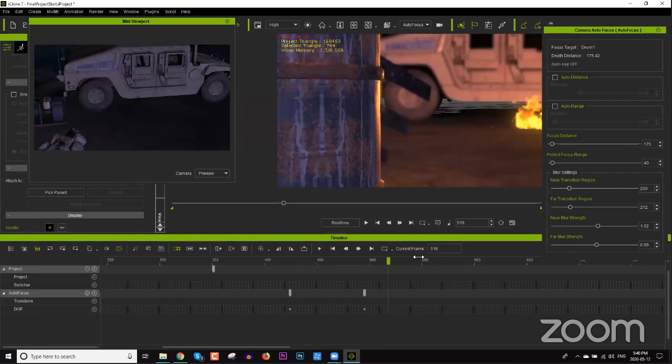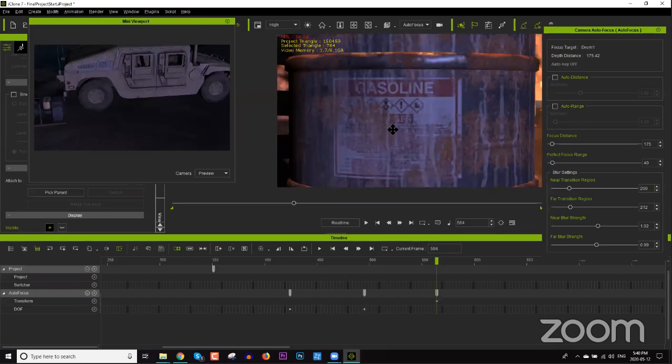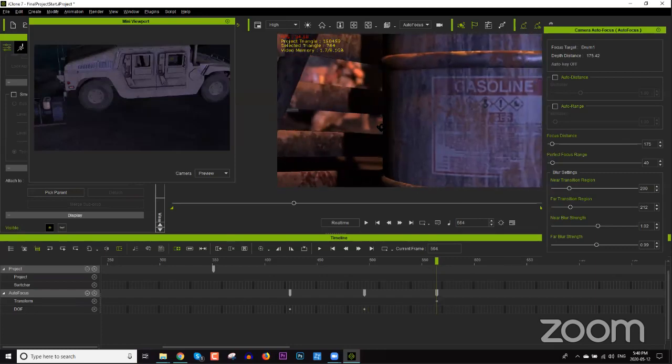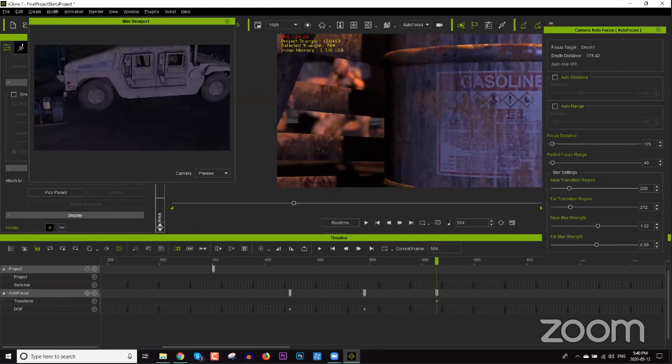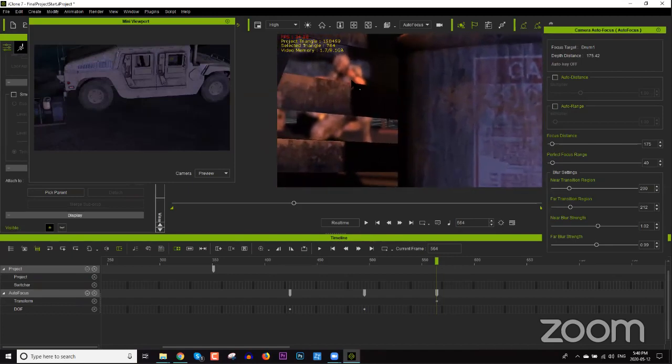And as he finishes his roll, which is probably around here, we're going to move our camera a little bit up like this, almost like we're peeping at the soldier through the grills of this metal grating here. Now that added a transform key, but it did not add a depth of field key because these two are disabled.